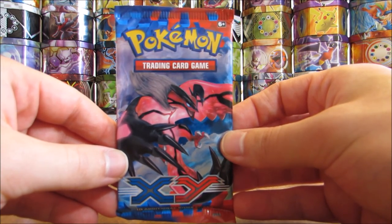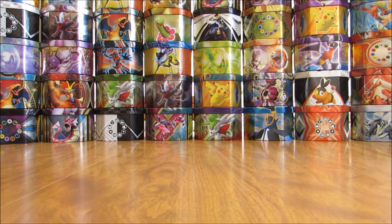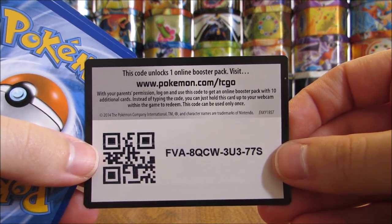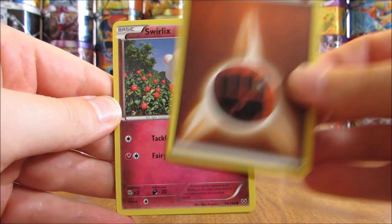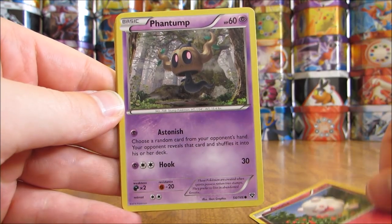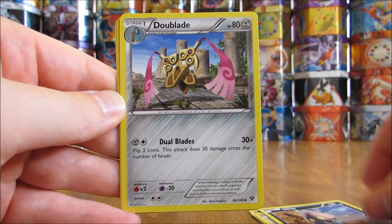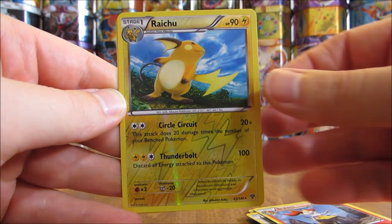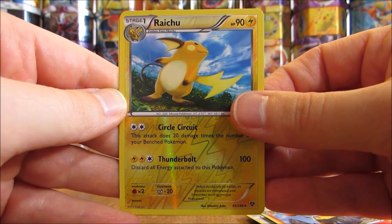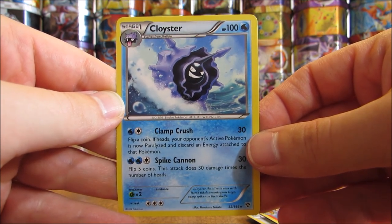I have opened up a lot of these sets in booster box form, just this summer in my 19 Booster Box Opening Series. I had very good pulls in my XY base set booster box — pulled out the most valuable cards in the set. This pack starts with a Fighting Type Energy, Swirlix, Phantump, Lillipup, Inkay, Dragalge, Dunsparce, Braixen, Reverse Holo of a Raichu — an excellent pull in a rare Reverse Holo — and the final card is a Clawitzer, a rare non-holo.